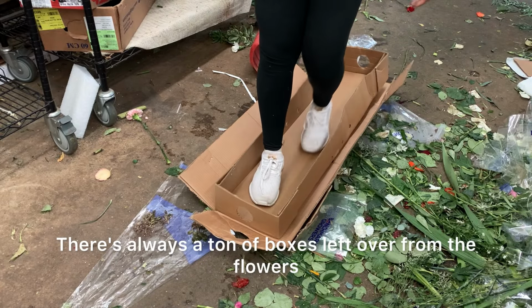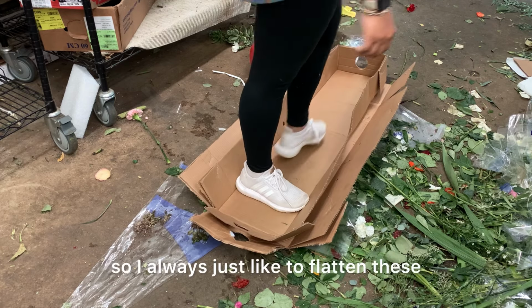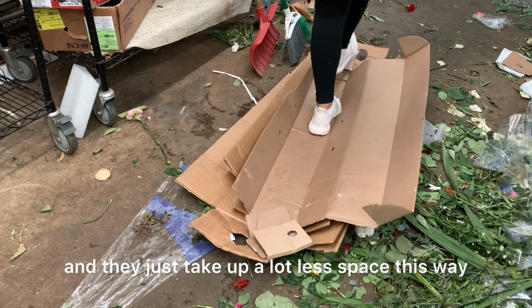There's always a ton of boxes left over from the flowers when we're done processing, so I always just like to flatten these. It just makes them easier to store in our trash cans and they just take up a lot less space this way.